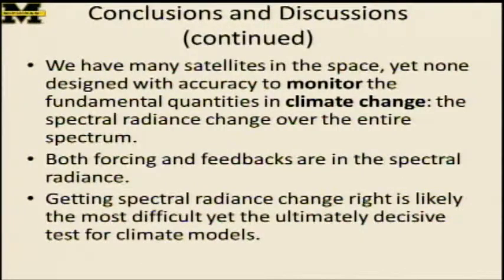Because I'm a guy practicing all the way from observation to modeling, I also have some thoughts about how this really affects our climate observations. So here I'm trying to be a little bit provocative. We have many satellites in space, but you can pick one of them and ask what the primary objective of this satellite is. Is any of them designed to be accurate enough to monitor climate change? We have many satellites which are process-oriented, or monitoring the mean state of climate, for example the sea ice or the glaciers. But none of them is designed to be accurate enough to observe the climate change.